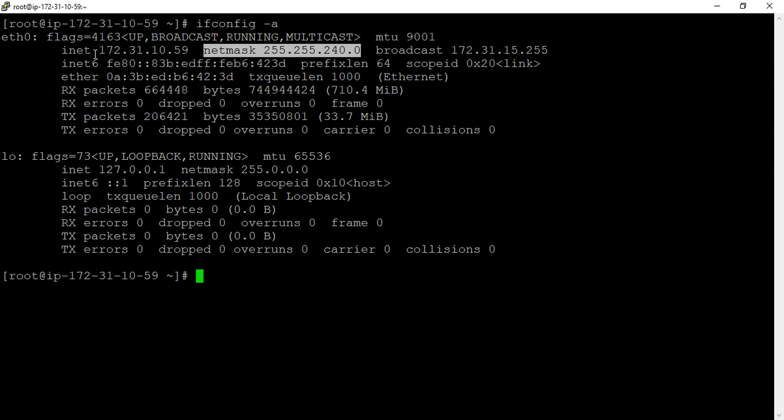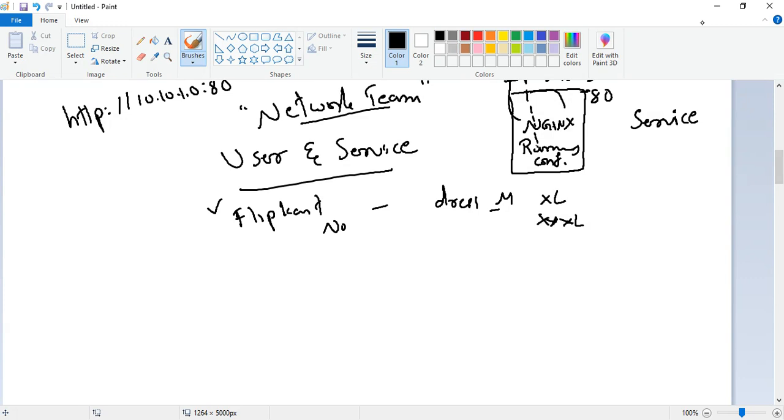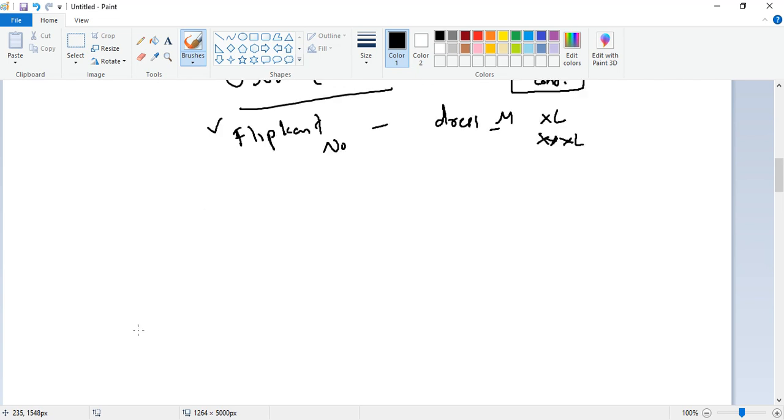There are two versions of IP addresses, IPv4 and IPv6. Still we are using IPv4 only.